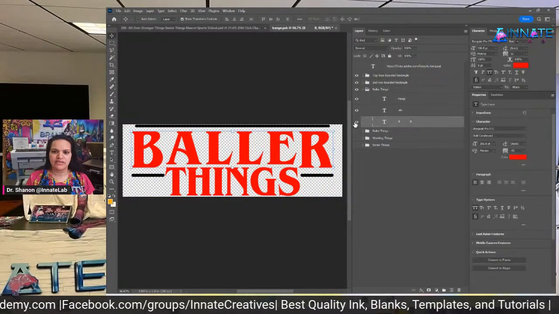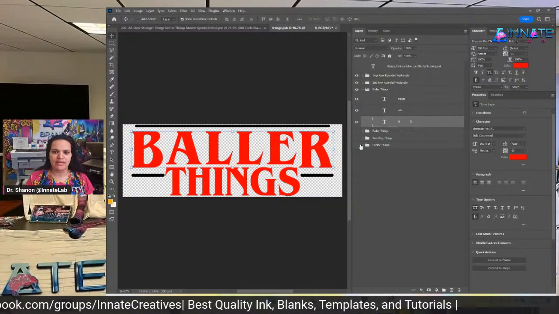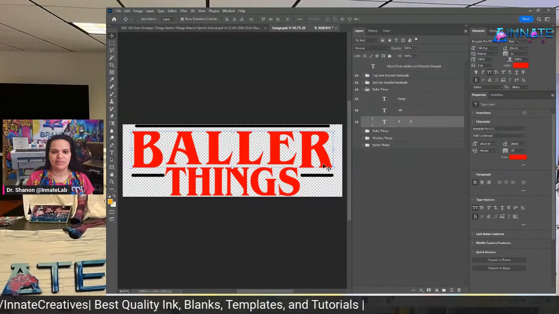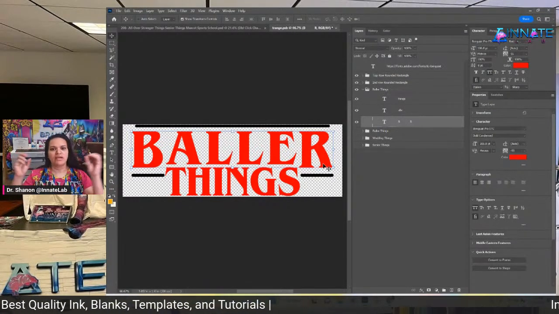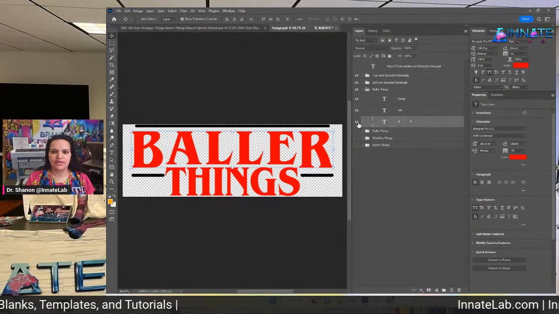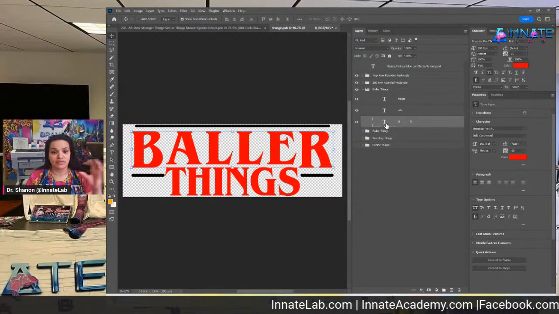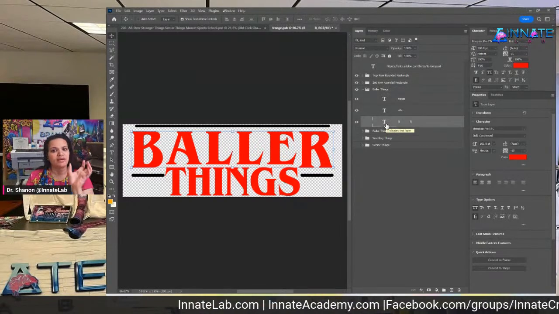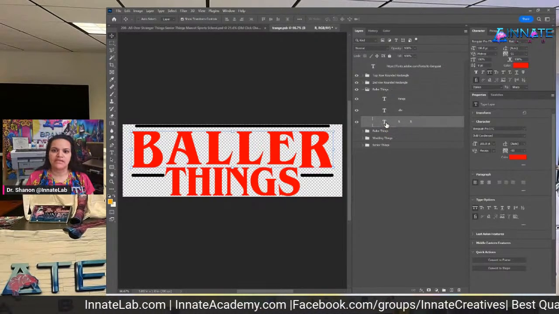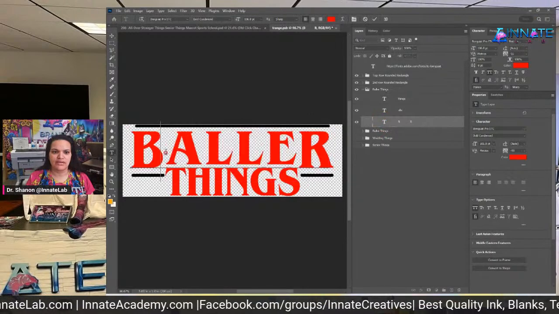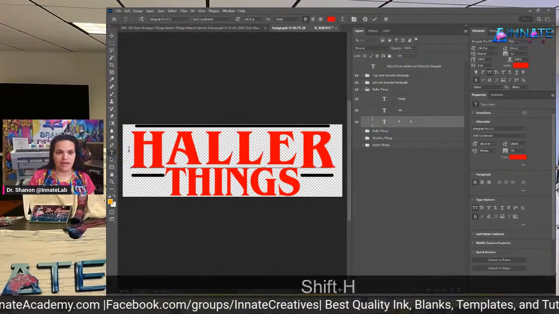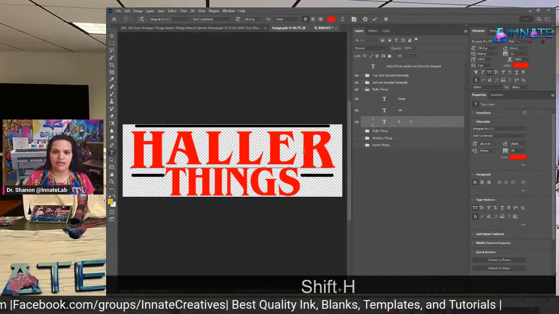And I want you to check this out here. The reason why the first and the last letter are separate is because I want them to be bigger than the other text. So in order to do that, I kind of just cheated here and put the first and last initial on here a little bit bigger. And then the filling, you will have to spell out in between. So let's say I wanted this to say Hornet, then I would take the B and I would put an H. And then the R would be a T.